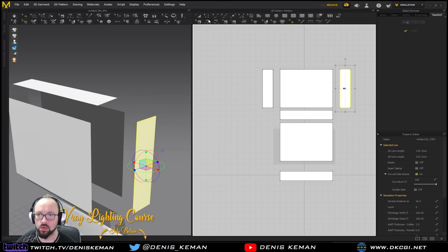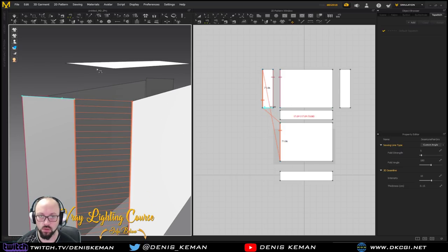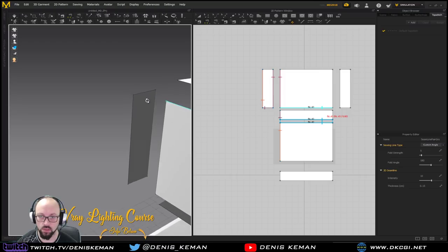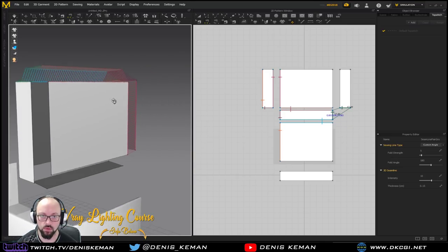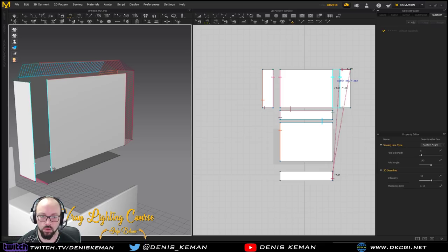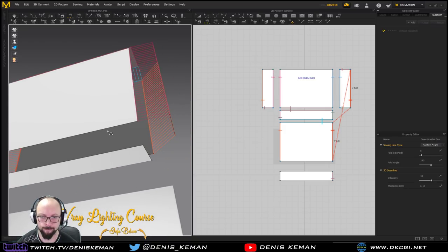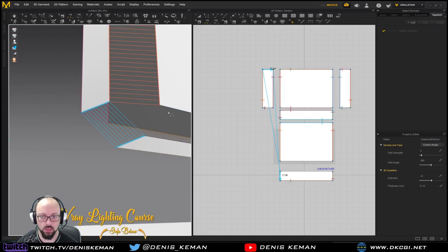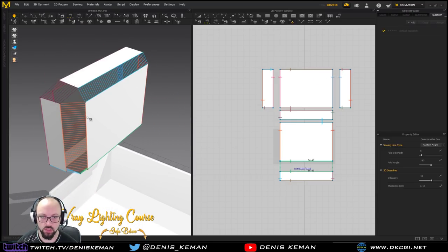Okay, now let's start sewing stuff up. Segment sewing. Or just do it here. I actually love this, that you can sew in the 3D view. There's no way that something can get screwed up. There we go. And the last one is this one. All right, really quickly simulate.